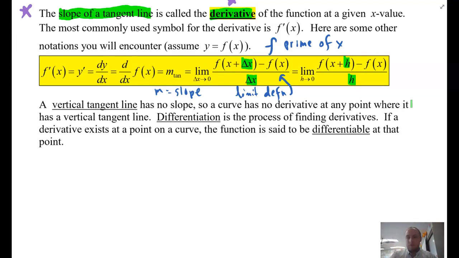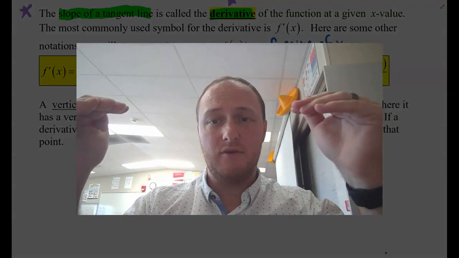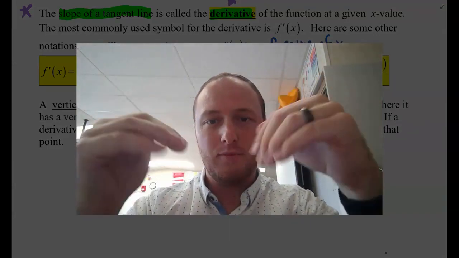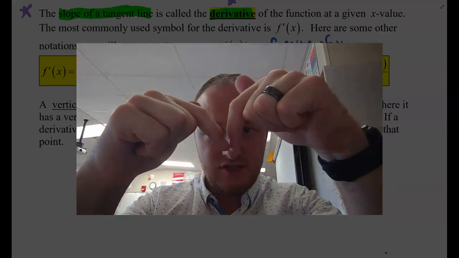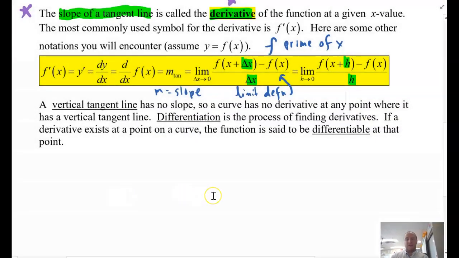Another point where you can't take the derivative is a cusp. A cusp is where you have two sides and they come together, boop, to a point, okay? Again, boop, right? At this point where my fingers are touching, you can't take a derivative there. And if you can't take a derivative, it's said to be not differentiable, okay? The process of taking a derivative is called differentiation, right? Or if you can differentiate, then it's said to be differentiable.